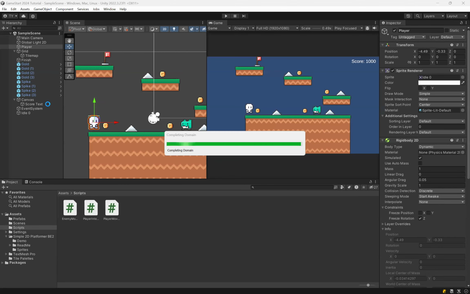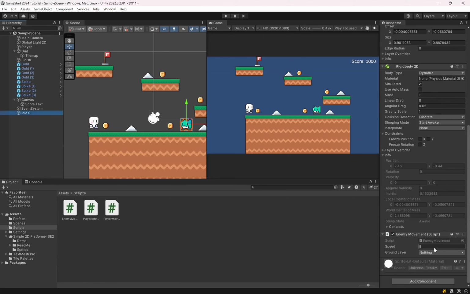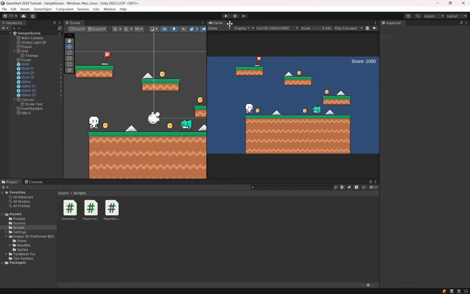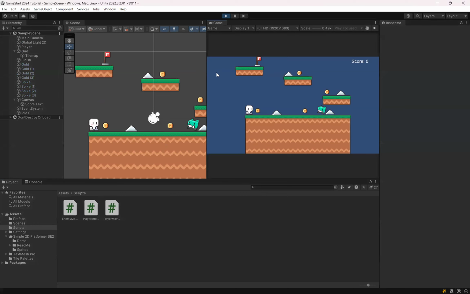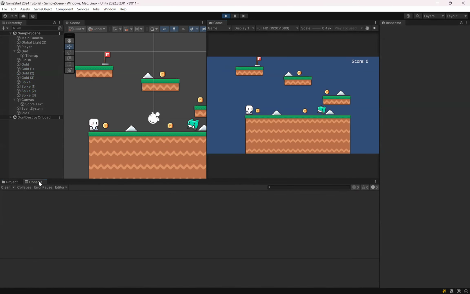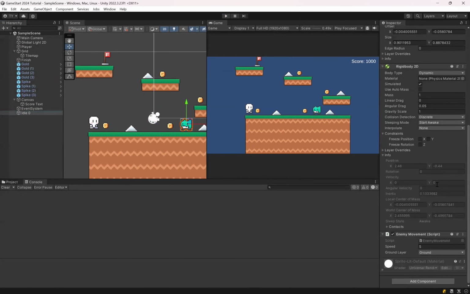So if I go into here, then I can select what the ground layer is. So ground. And we're just going to see that now we should start looking.